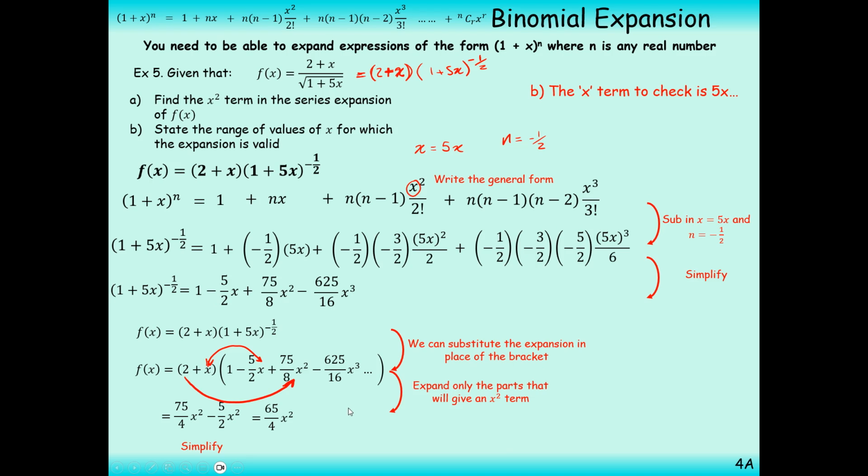Let's look at part B. Over in the top right corner, we know that 5x here, its absolute value has to be less than 1. What does that mean? It means that 5x has to be between 1 and minus 1. And when you divide by 5, x has to be less than 1/5 and bigger than negative 1/5. And you can write that as the absolute value of x has to be less than 1/5, like so.